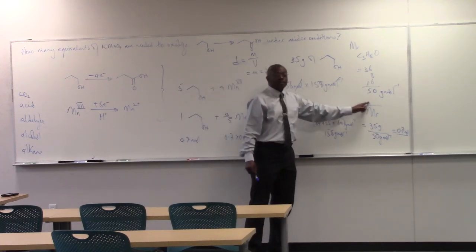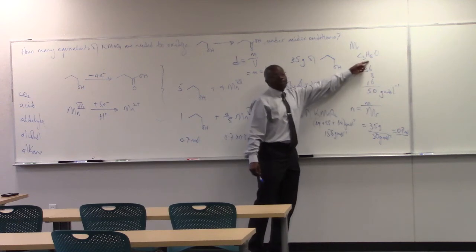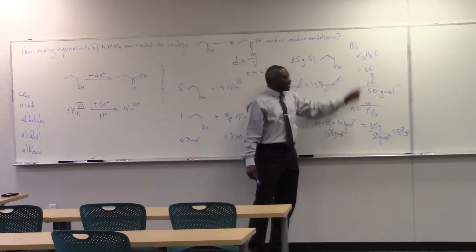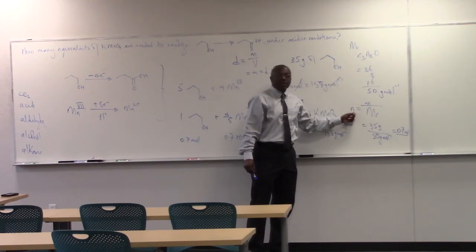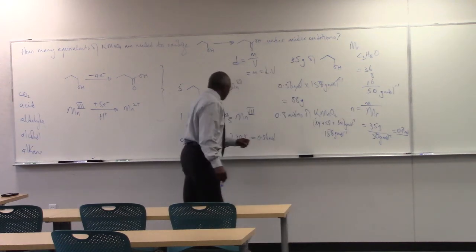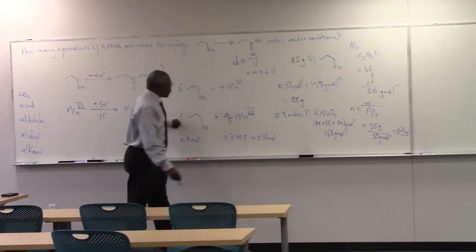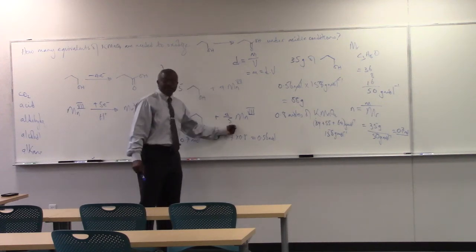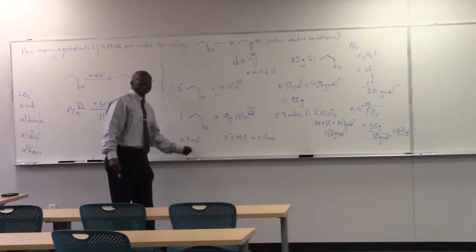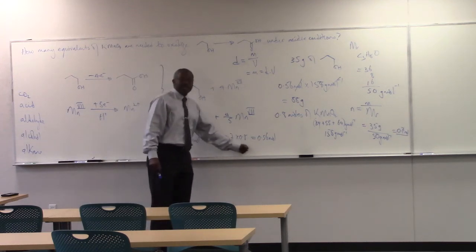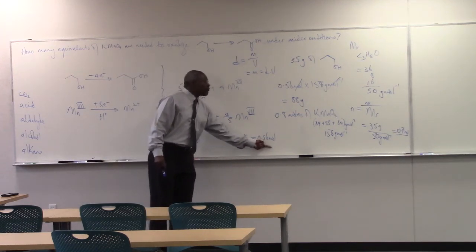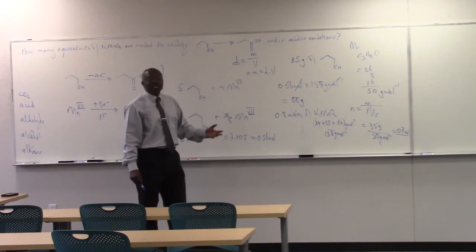So you take that mass, you convert the mass into the number of moles, which is simply the sample mass, the 35 grams, over the molar mass, which I get from the molecular formula. That gives me the number of moles now of the compound. So in this particular case, it works out to be 0.7 moles. If 1 mole needs 0.8, 0.7 will need 0.7 times 0.8. And that's the number of moles of potassium permanganate I will need.